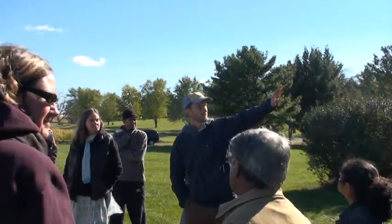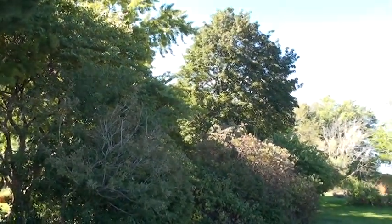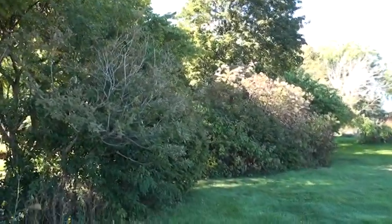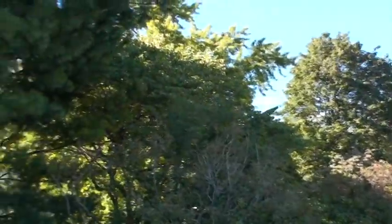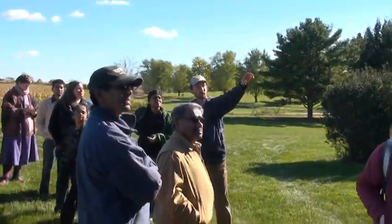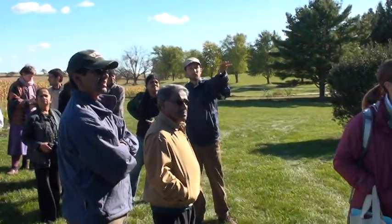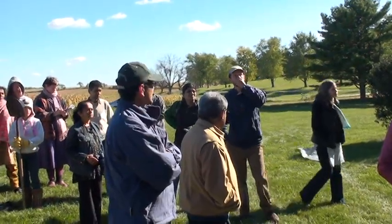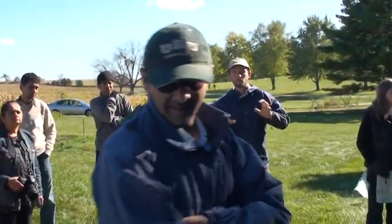What are you noticing over here? You said there were pine trees, but what else do you see over here? Some undergrowth, limbs. This was obviously probably planted like 50 years ago, and at some point was a lot like a small food forest because you have these overstory white pine trees. It looks like there's a crabapple inside. There are lilac bushes around here. Not edible plants. You could eat the crab apples if you wanted to, but not good edible varieties. But you can see the same structure there.